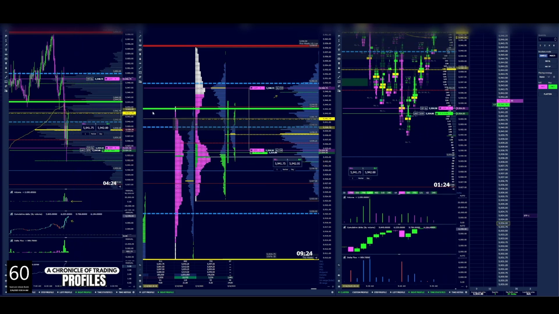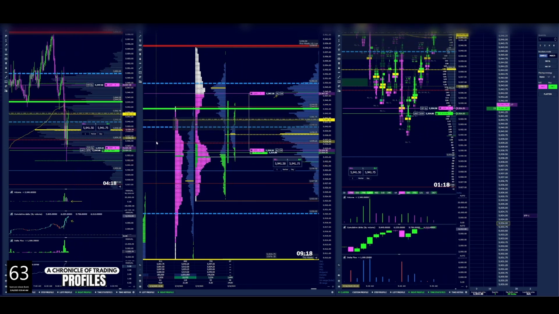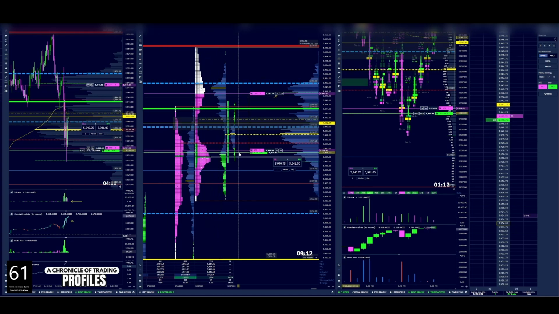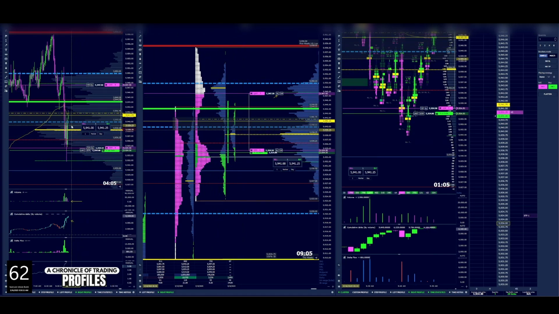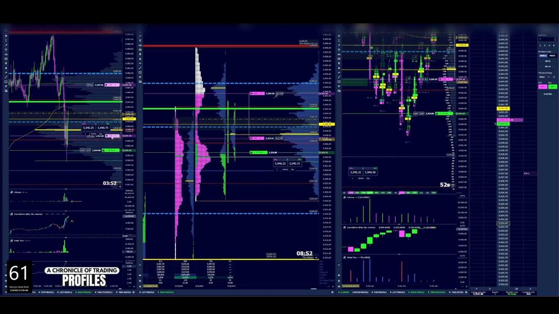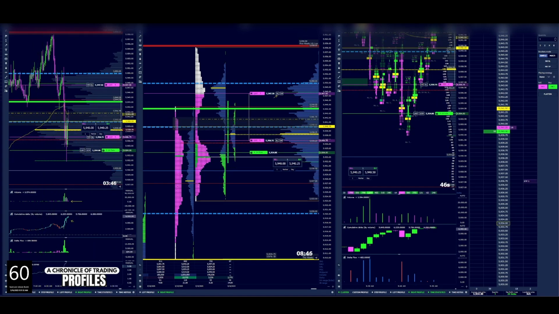So that green line, the thick green line there, is yesterday's value area high. So I had that plotted on my chart. And then if we really got going, I would try to get back to that POC, the volume profile POC that's at the top from the overnight profile. It's up there by the 950 level.